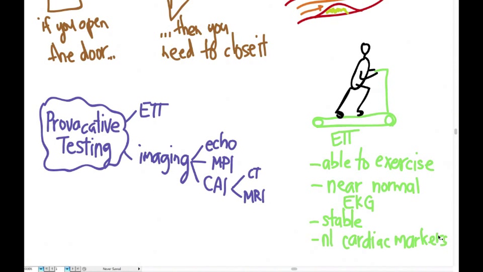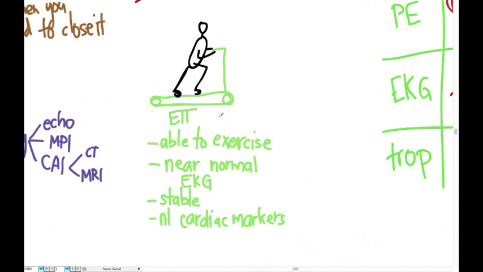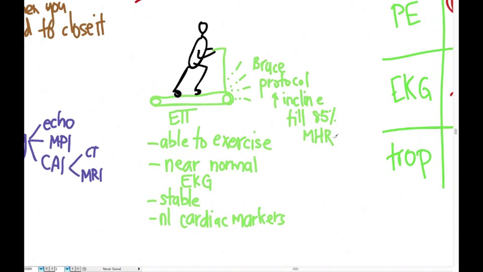And then what you do is you follow the Bruce protocol, which just tells you how long you go at one incline, then another incline, then another incline until you finally stress the patient enough to get to about 85% of their maximal heart rate. There's also a modified Bruce protocol which does this at a slower increase for people who are a little bit deconditioned. So you do this until the patient either finishes the test, gets signs of ischemia on their EKG, they drop their blood pressure, or they start developing chest pain.